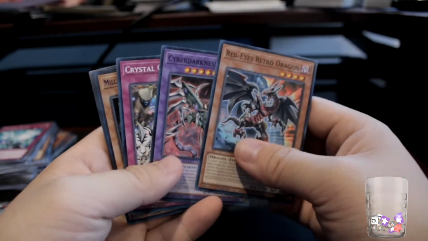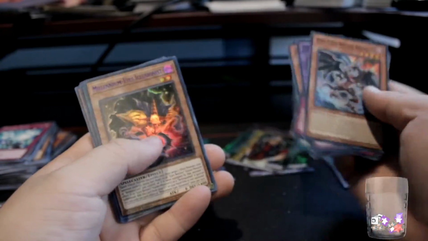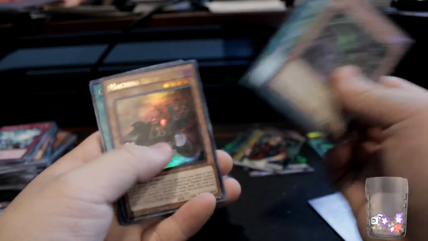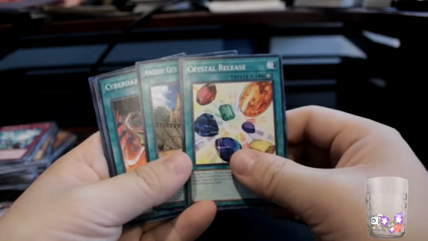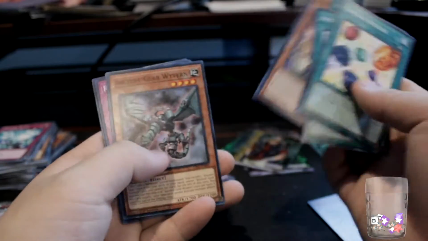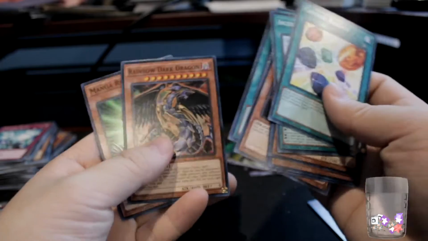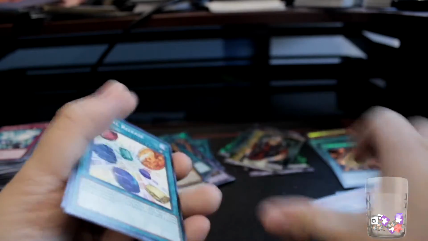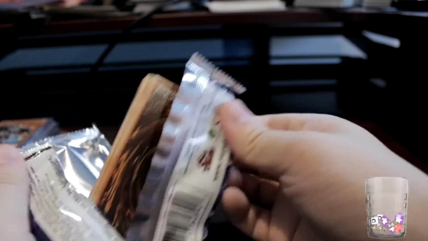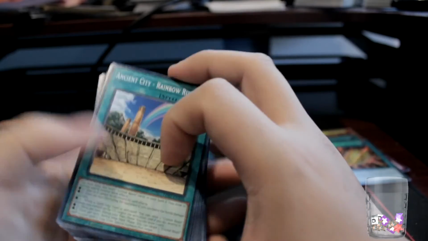Red Eyes Retro, Cyber Dark Impact, Dark Dragon, sorry, Crystal Conclave, Tune Barrel, Crystal, Millennium Eyes Illusionist, Tune World, and Machinery Savager, Crystal Release, Ancient City, Rainbow Ruins, Cyber Dark Inferno, Tune Dark Mission, Ancient Gear Wyvern, Rainbow Gravity, Black Dragon Chick, Cyber Dark, Rainbow Dark Dragon, and then Mangaru Ryan. This definitely made a lot of the Crystal Beasts and that kind of stuff cheaper.